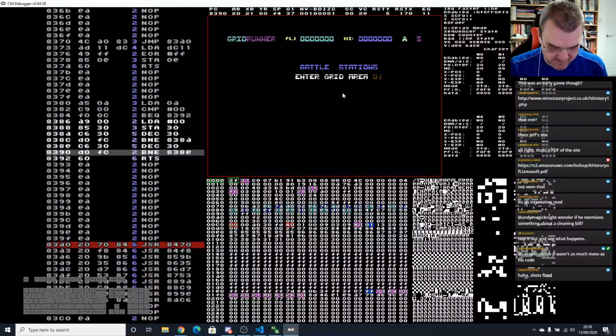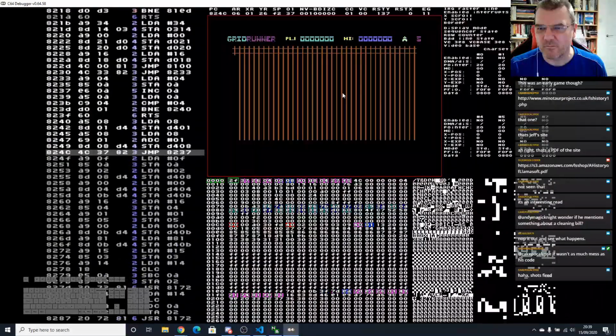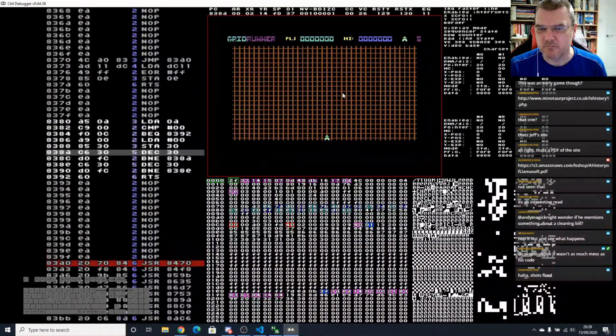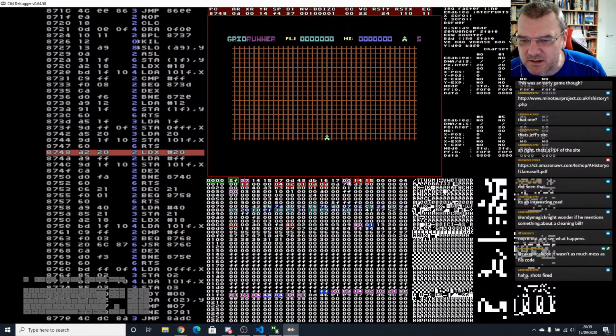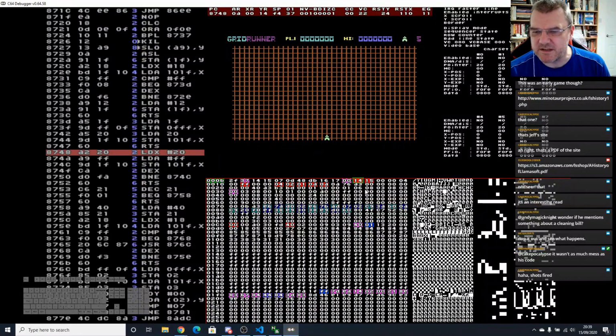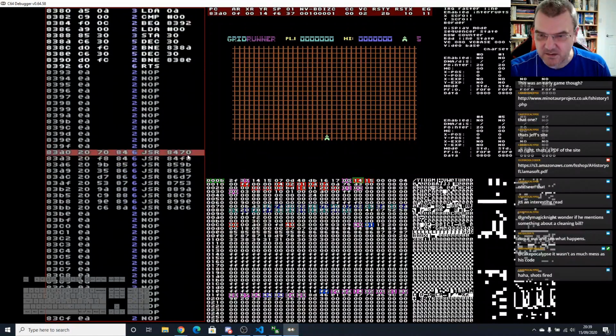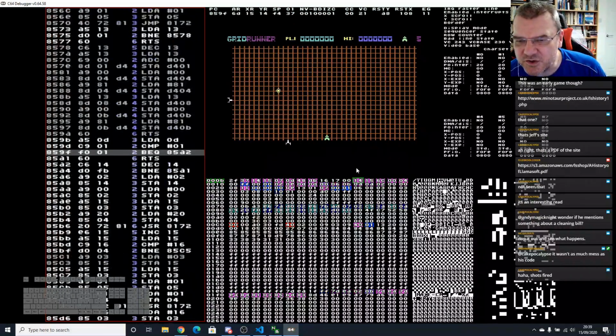Oh, we're running at fast. Right, 0B and 0C. Right, these are 14 and 15. So that's the ship.